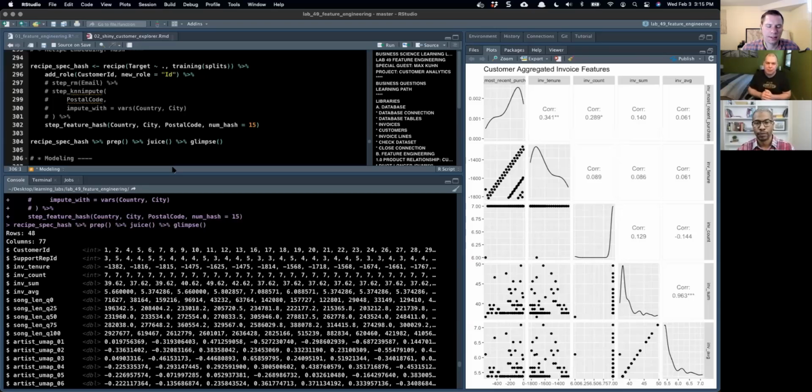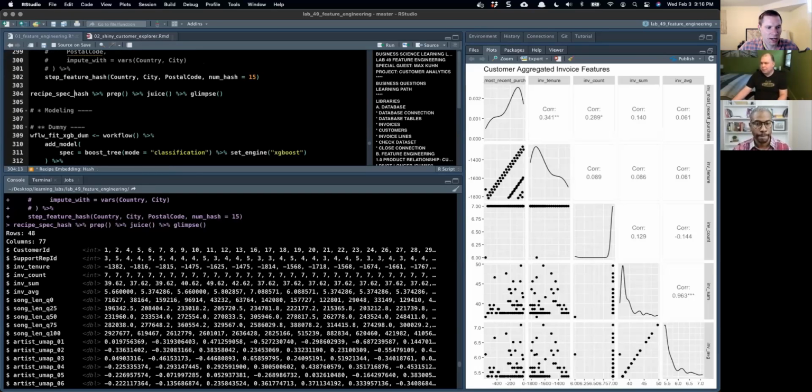Yeah, and I know they use it a lot in text, because the text recipes have step text hash as well. I wish I knew about it when I did the training last week, because you get these really wide data sets. I ran a linear regression on it, and with 200 plus features, the out of sample predictive performance went up, up, up, and then all of a sudden went off a cliff. It did horrible. So feature hashing, whatever that trick is, can definitely help.